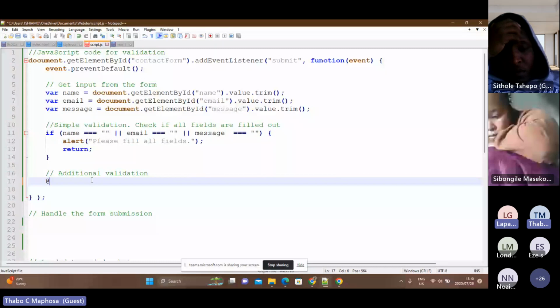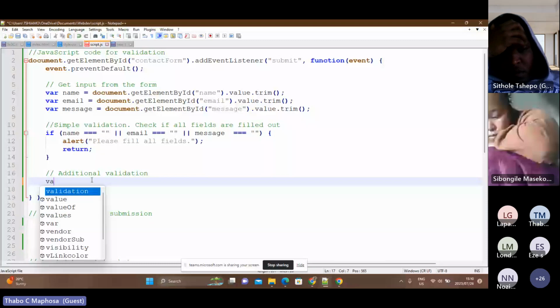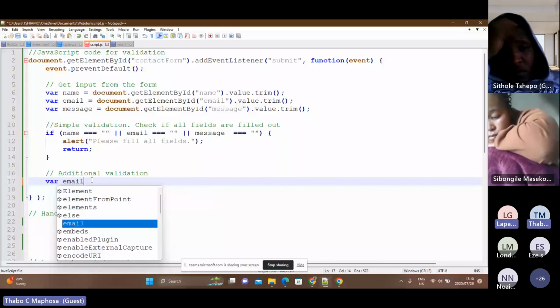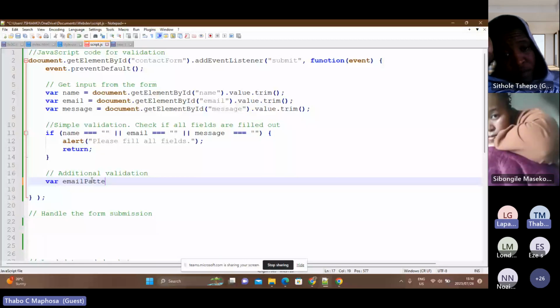So now we need to declare a variable for the email. But now I cannot call it email because I already have a variable called email. So email structure, it's too long. Email pattern. So now the pattern has to be in a certain format. And then what I'm going to do is I'm going to use certain things there.